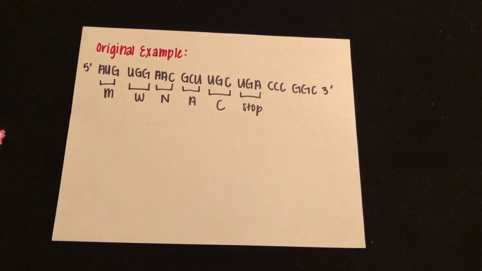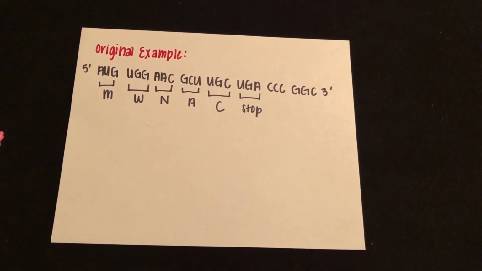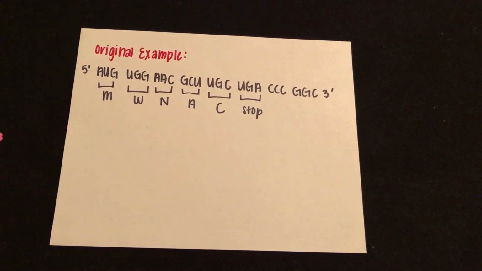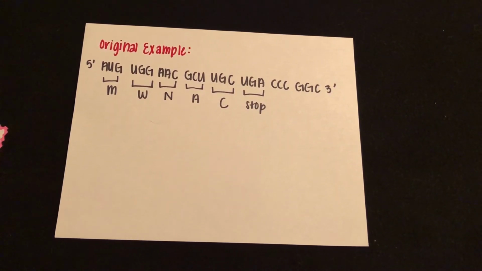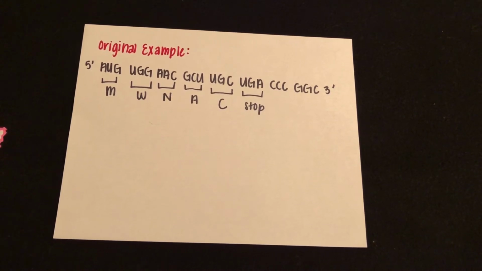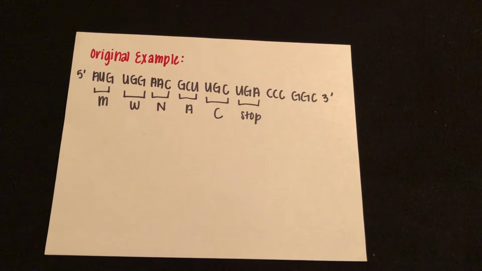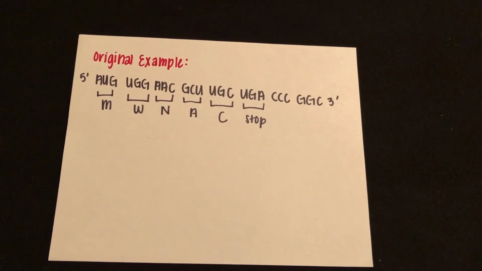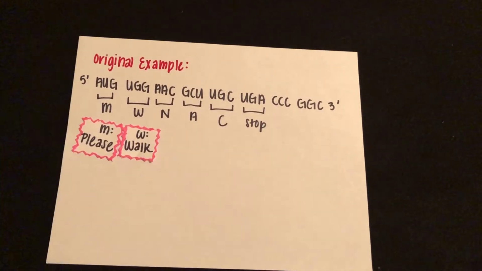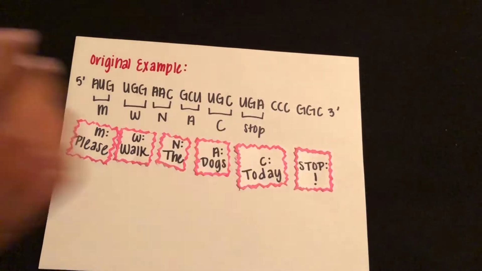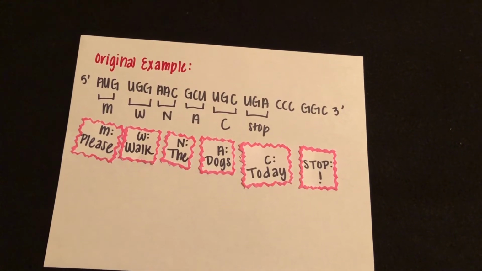In this original example, we have our mRNA sequence shown with one-letter codes corresponding to the amino acids listed below. The mRNA sequence is the same as the coding strand of DNA, with U's for uracil substituted for the T's for thymine. If we look at this note and connect the one-letter codes with their associated words, we can decode the message. UGA codes for a stop codon, so the rest of the sequence isn't helpful for this note.